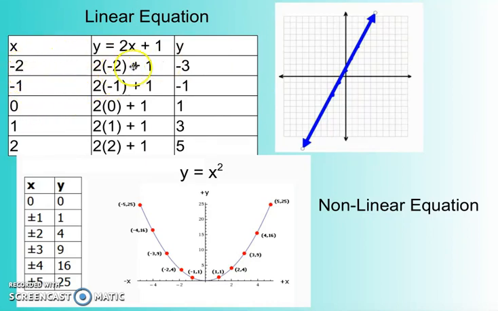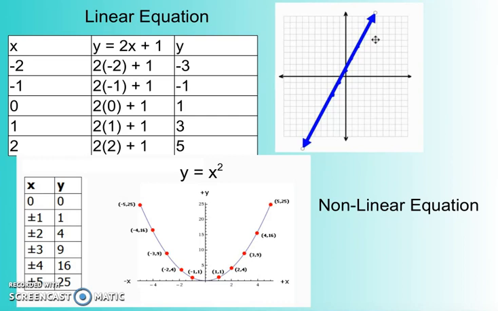All these numbers have been plugged into an equation, and these are the answers. So this is the range that came out. So -2, -3 would be my first ordered pair. So if I go left 2 and down 3, I would plot a point. -1, -1, that means left 1, down 1, and I plot a point. Once I plot all these ordered pairs, look what kind of line is created. This is an example of a linear equation because it creates a straight line.